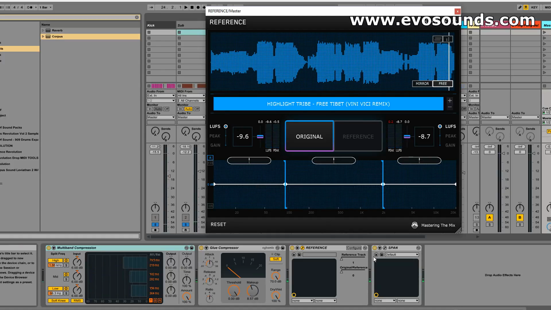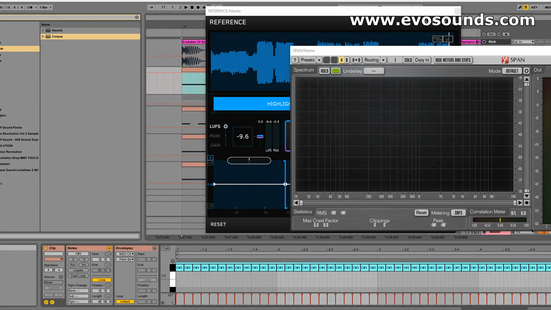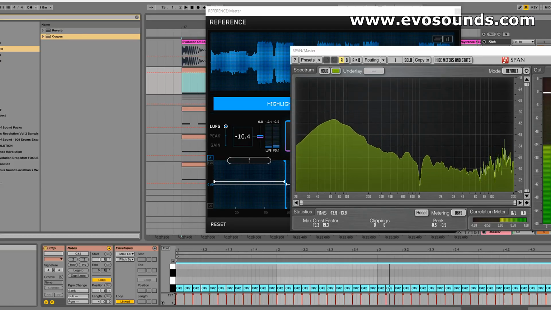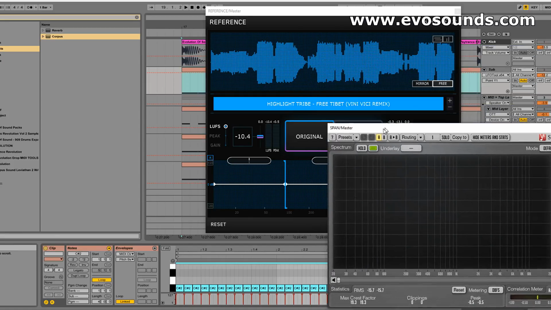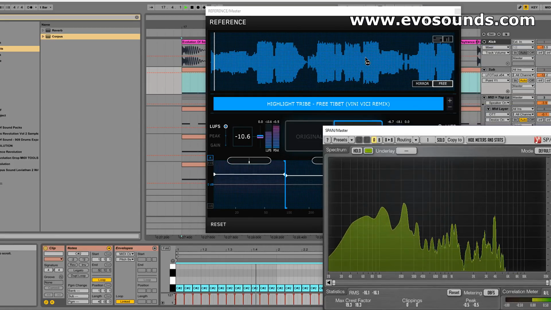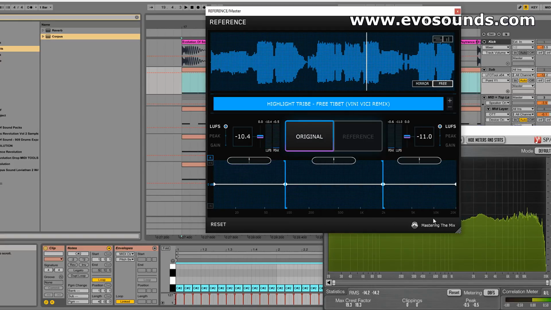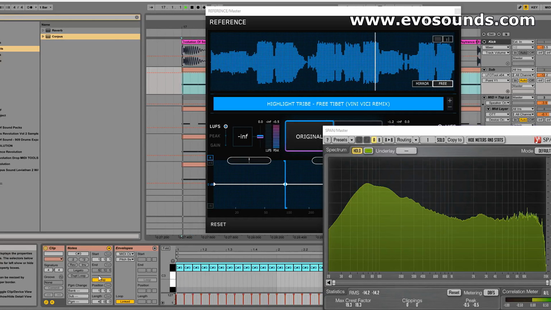Now, one mistake I made doing this, guys, and I'll tell you right off the bat, was that I put the sub too low. I thought it should be down here. And the way I caught this mistake was pretty simple. I use this plugin called Span, which shows me the frequency spectrum of the Vinny Vici track. And notice how the sub of the track is not going to be low here like the one I had originally, but it's actually up here at 68.9. So that's when I knew that I made a mistake, so I put it back up.